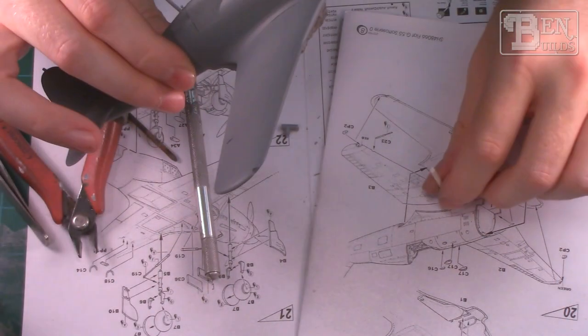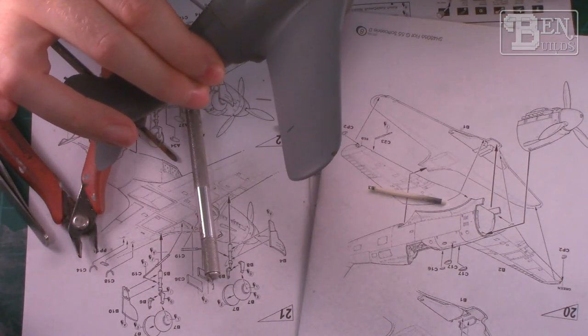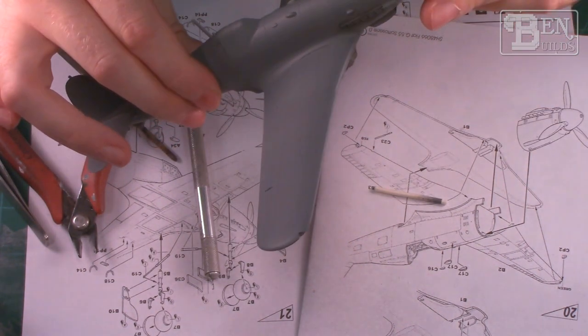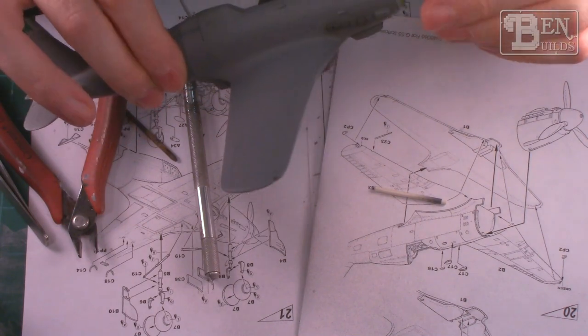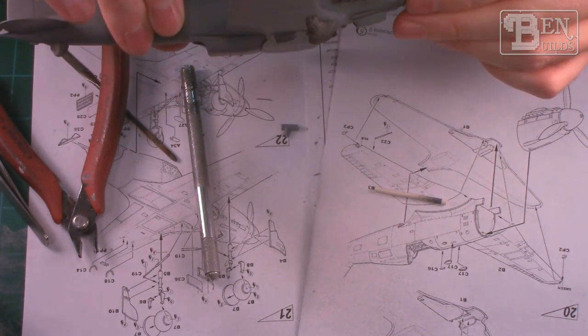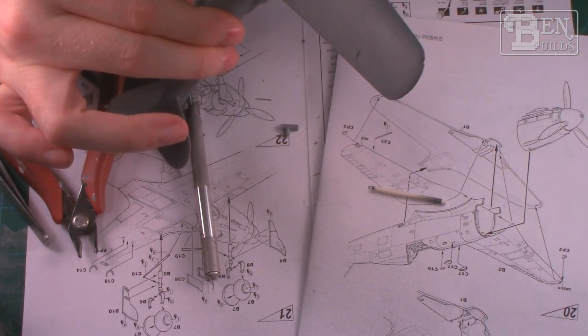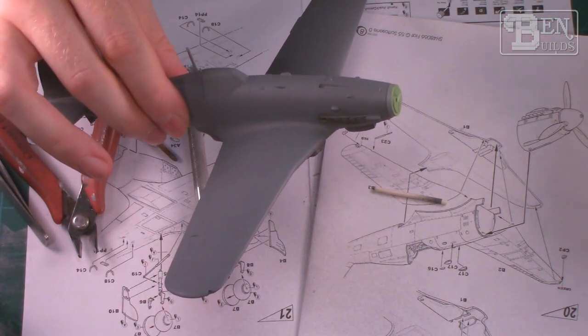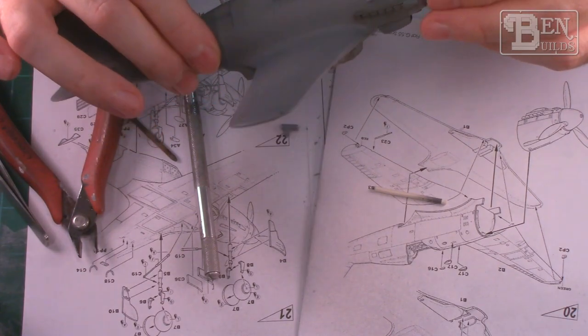Everybody, we are back. We have all the little bits and pieces installed, including the mast, the tail mast, all the internal bracings there on that flap for the radiator. And so now we're going to shift over and start to install, at least temporarily, the front propeller nose cone. Now, the back part of the nose cone itself, I'm just going to wedge that in to where it's supposed to go. Luckily for me, this fits perfectly.